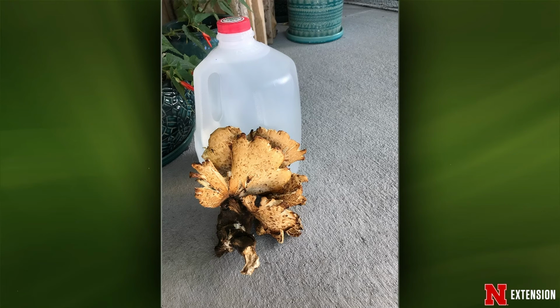I think that this is a pheasant back mushroom, also known as a dryad saddle. Typically, their margins are a lot more rounded. But again, this is an older one, and as they get older, they do turn leathery and then kind of woody. But if you catch them early in the season, they will be pretty good eating. But once they are to this stage, I would leave them alone. It should come back on the linden next year because it has colonized that sapwood. But it's probably not causing a whole lot of detrimental effects to the linden either.